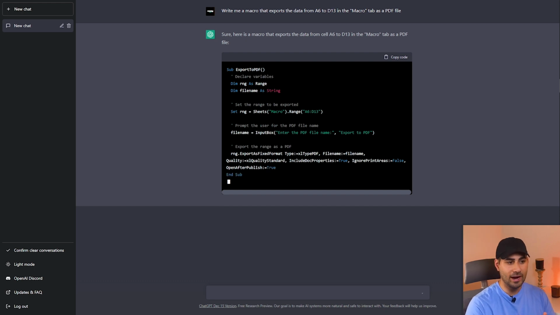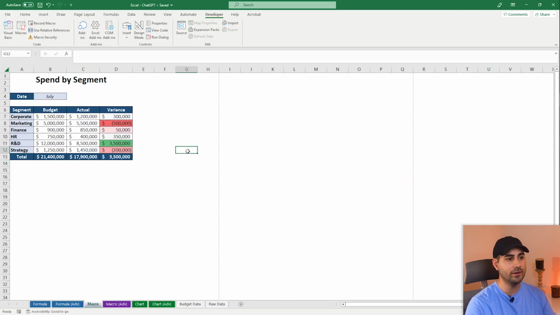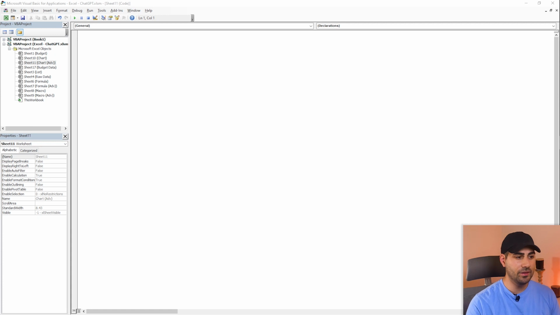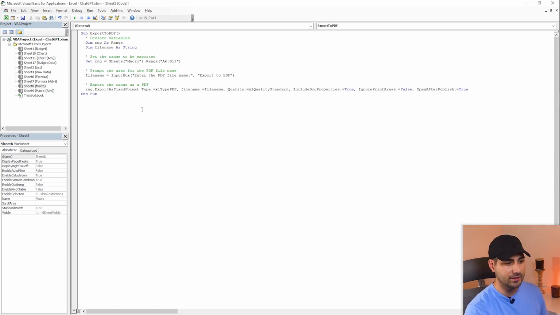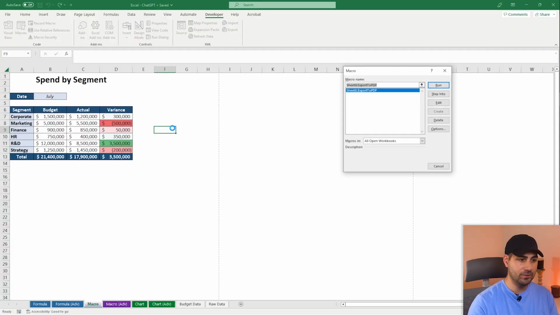Once it's ready, you can highlight the text or simply click on copy. Now within Excel, you're going to want to hit Alt F11. That will launch your VBA screen for writing macros. On the left, you can see all the different tabs within your workbook. So for now, we want to just click on the sheet that has macro, which is the name where we want to pull the chart from. Then all we have to do is paste in the code directly from ChatGPT. Now you can hit Alt F8, click on that new macro, and hit run.